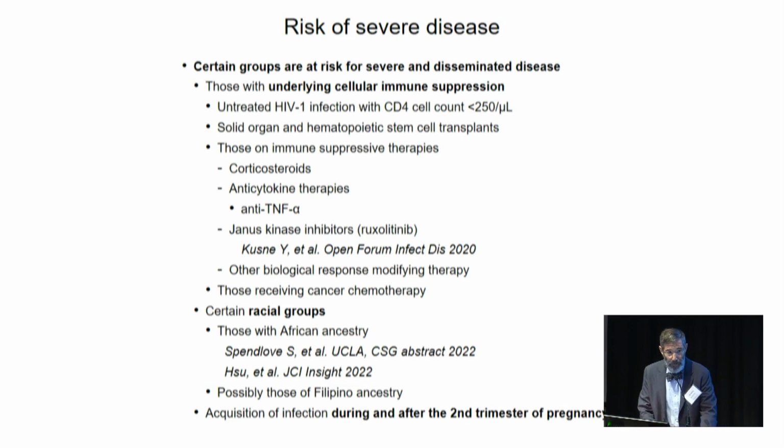And a paper by Amy Sue also looked at patients with dissemination to try to identify where that problem might be. And it might be beta-glucan recognition through dectin-1, so part of that initial innate immune response. And finally, another group are pregnant women. So acquiring new infection during the second trimester of pregnancy and after can be a disaster, and we don't understand all the elements of why that occurs.